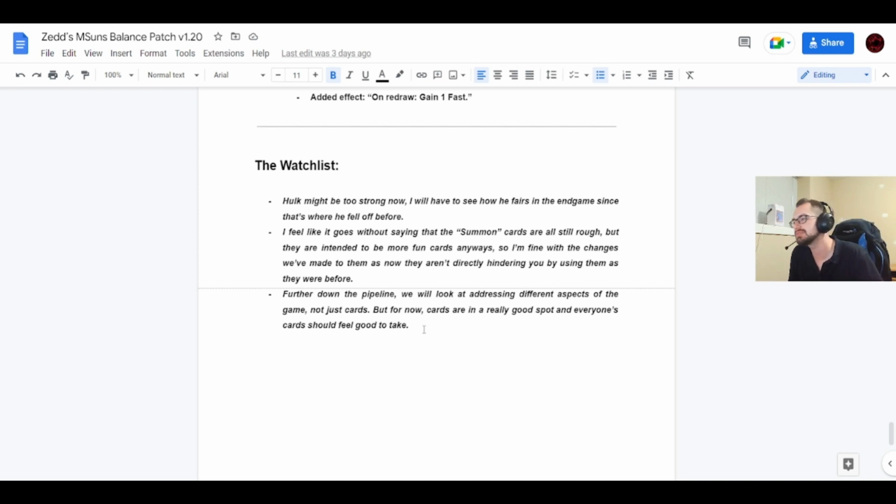So number one, Hulk might be a bit strong now. I'll have to see how he fares in the end game since he fell off before. So that's referring to the fact that in late game, typically your Hulk is a Worldbreaker bot. You Worldbreaker then basically die. And hopefully Always Angry can combat that a bit. But he might be a bit overtuned with all the buffs I've given him. Which is ironic because I don't think he's that bad on vanilla. But yet the more you peel back the layers, the more holes he had in his game plan. I don't know. It's a bit weird.